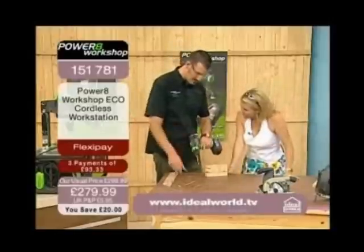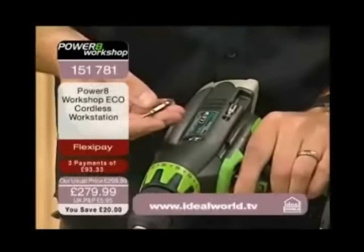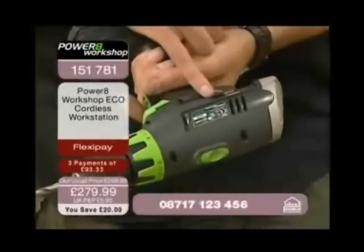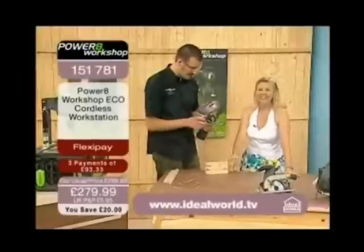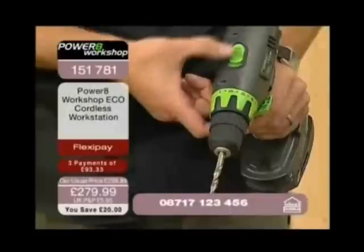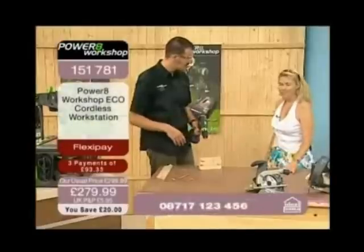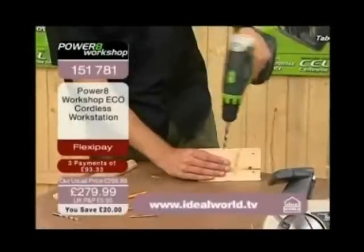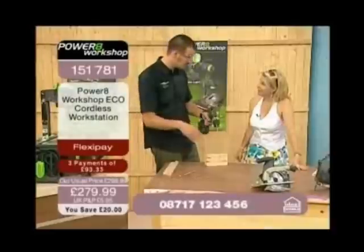Let me show you a bit more. The driver bit I use for driving the screws — on the back of here you've got driver bit storage for a couple of drive bits. There's a double-ended Phillips-style piece there, so no need to hunt around for them — they're all in the product. I've put a 10 mil drill bit in and changed from low gear into high gear. The drill bits come with the set — you don't have to buy them separately. Now a problem with drilling holes into timber freehand is you can never be sure what accuracy you're going to get.